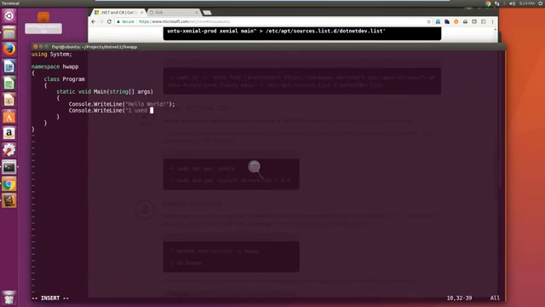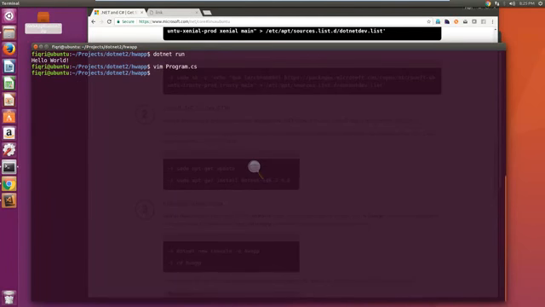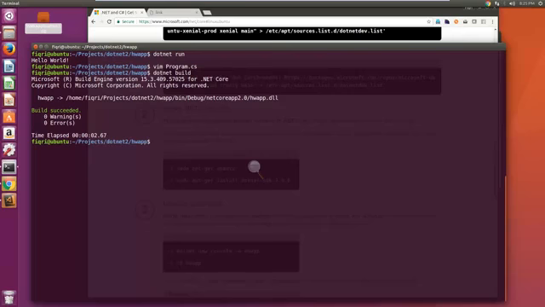I used VIM, and we should use Visual Studio Code. I'll just escape, :wq. That means write and quit. Again, I have to dotnet build. If there's an error, it will show. There are no errors. Now we can say dotnet run. Now you should get two lines.